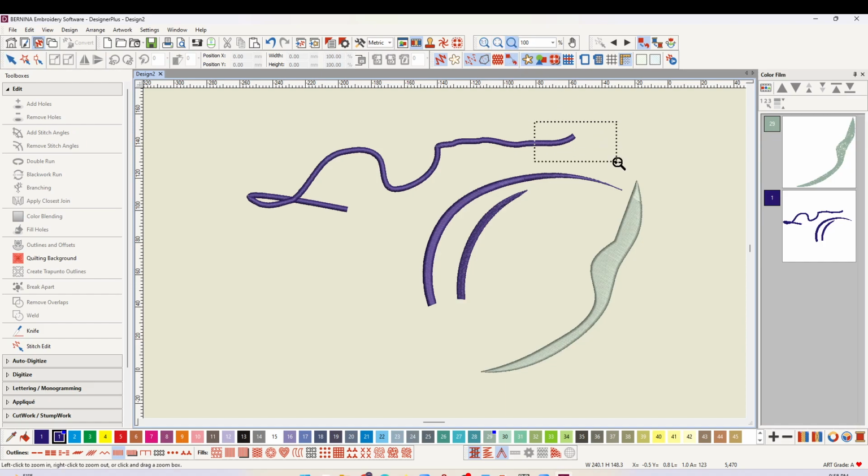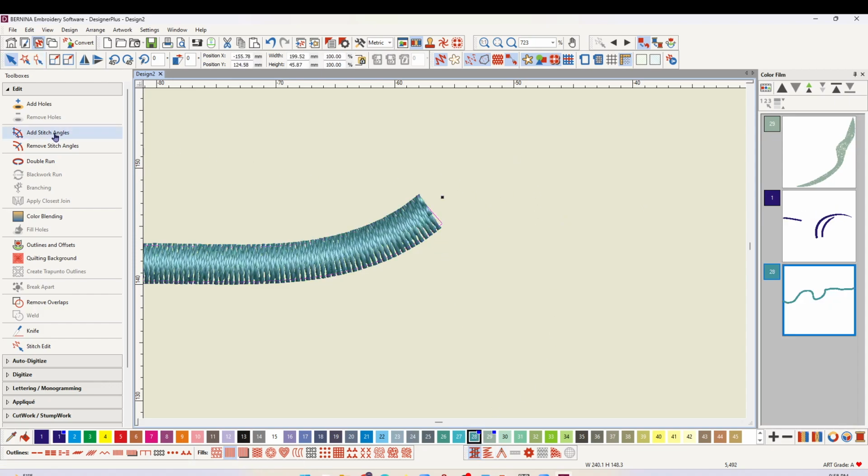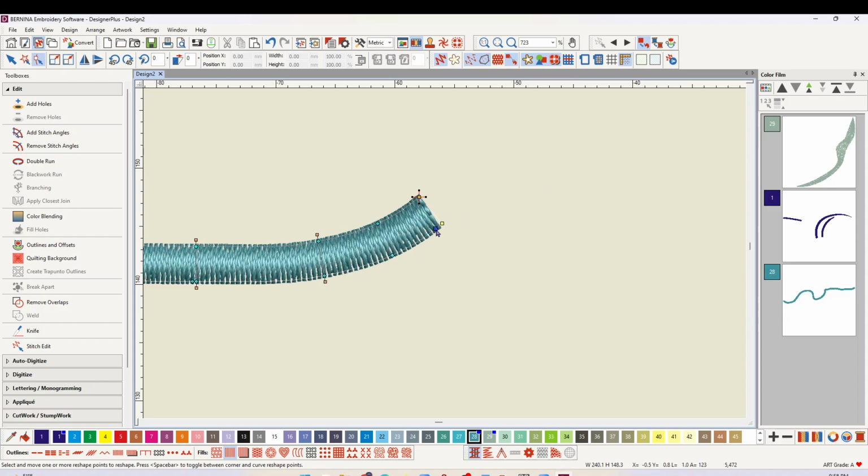I want this one. So now that I've broken it apart and I touch H to get my nodes, if I had done this in another color, it would be easier. Let me give it another color right now. And we go to reshape or touch H on the keyboard. See how there are nodes along here? But what I'm going to do is add a couple more. Just get that out of the way for now, and then we can put it back.